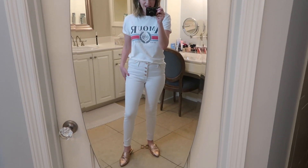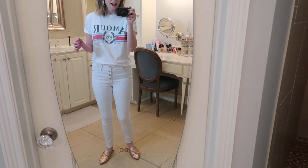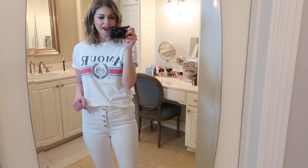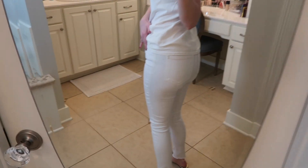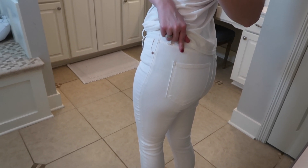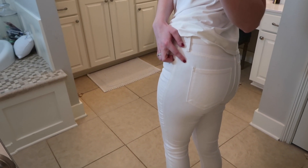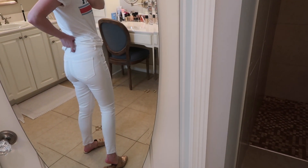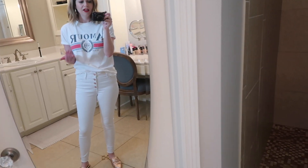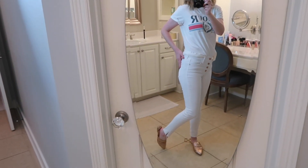As for the size, a 4 is my typical size in Old Navy but these are a little bit tight — I kind of feel like a stuffed sausage in them but I'm afraid the 6 would be too big. I've already worn these and I'm keeping them, figuring they'll stretch out. If I was ever going to consider sizing up in Old Navy it would be in these white jeans. I intentionally wore dark underwear with these so you could see just how see-through they are. They really are a substantial material so it's not as bad as a lot of white jeans, but you can see through the part where it's just one layer. When people say they're not see-through, I wonder what kind of underwear they're wearing — when I wear a nude thong of course they're not see-through. I just wanted to show you honestly how see-through they were.